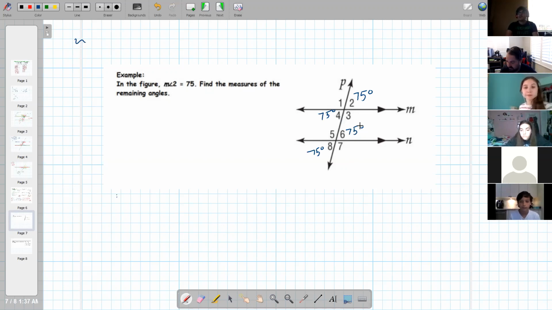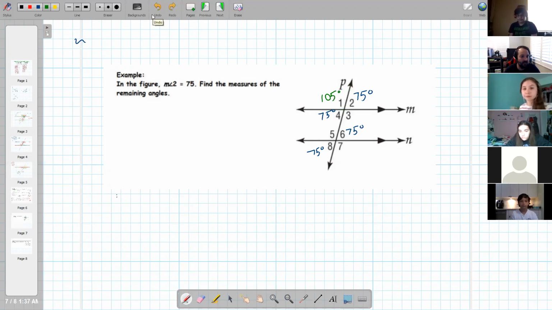David Arroyo, can you give us another one? Angle 1 is 105 because I subtracted 75 from 180. Yep, because these two angles, angle 1 and angle 2, are a linear pair. Or angle 1 and angle 4 are a linear pair, right? It's a straight line whether you look at it that way or that way. We still see a straight line either way. So we're going to get a 105 there.